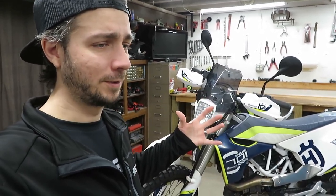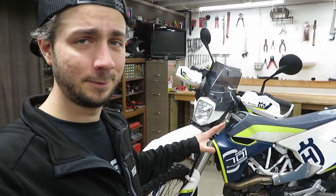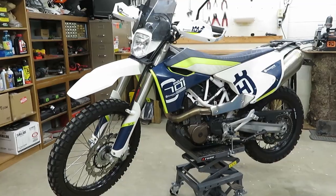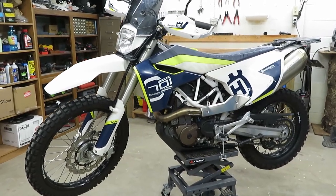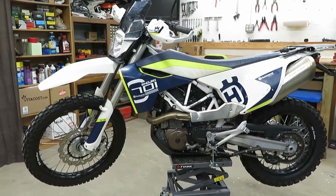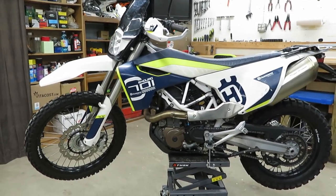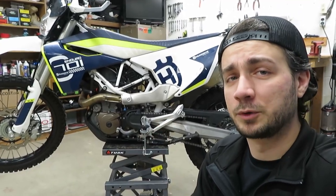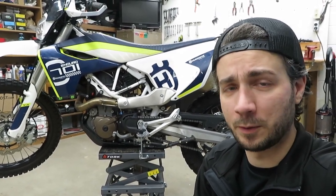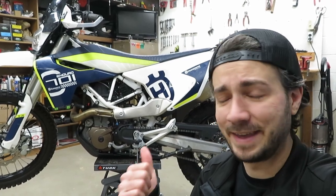The KLR is designed to be Kawasaki's long range motorcycle, and to achieve that long range you need a motor that is reliable. Obviously the higher you tune a motor and the more horsepower you squeeze out of it, the less longevity you're going to get. So that's actually one reason I never wanted to own one of these bikes. This bike weighs just over 350 pounds wet, which is like 40 pounds heavier than my 12 horsepower TW200. This bike is insane.